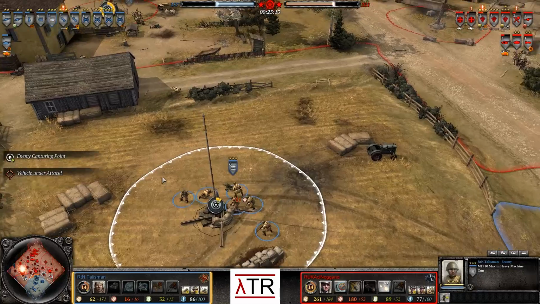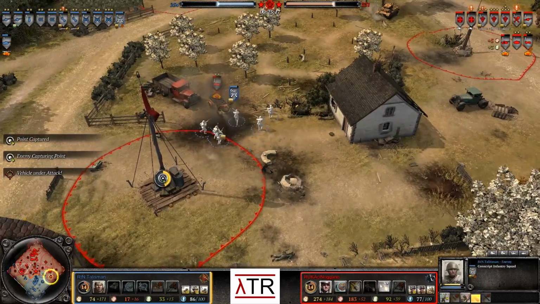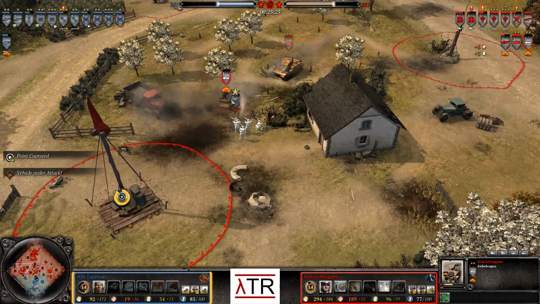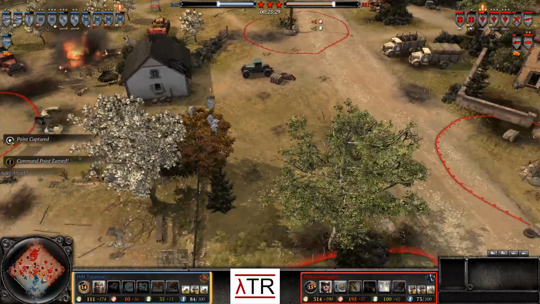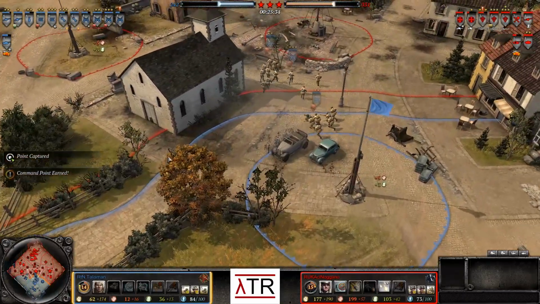Left-hand side, we do have the Maxim machine gun moving around. Conscripts getting another AT grenade going off on that Kubelwagen. The Kubelwagen is close to death. The Lux is going to try and save its little wheeled buddy, but the Conscripts manage to focus it down. Ura's away and then hits retreat. So nice pickup there for Talisman, finally getting rid of that nuisance.